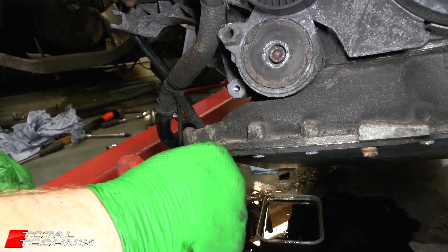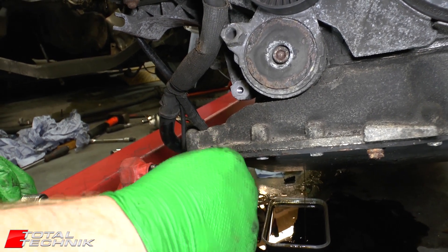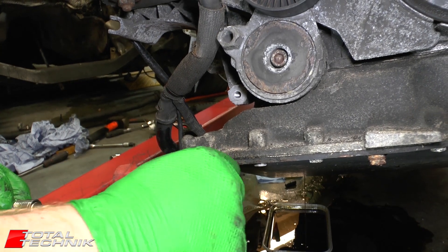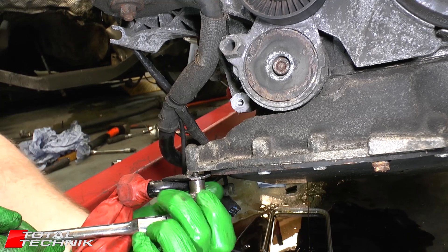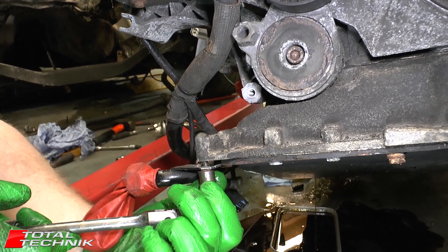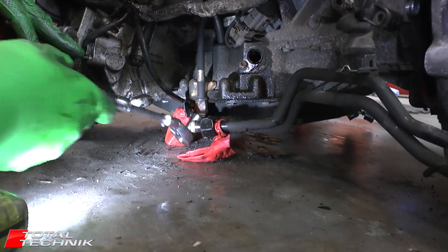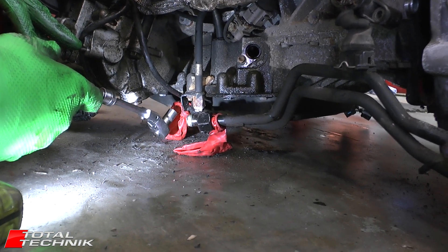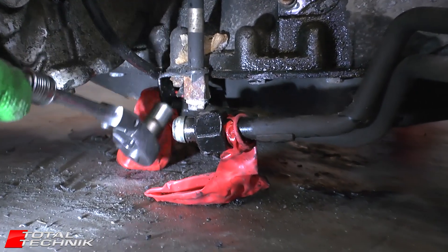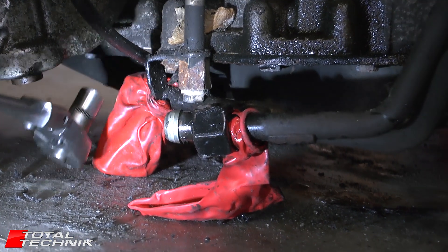You may have a second ATF pipe next to this one — we actually removed it just to give us a bit more space to drop the engine between the legs of the engine crane when we removed it earlier. There's a little bracket halfway down that connects the two together if you need to do likewise, but you don't have to remove both for what we're doing now. Next, you need to raise the gearbox off the floor a little bit. We've got this ATF pipe which runs to the gearbox, actually bolted on this little bracket onto the underside of the engine with a size 10, so we've got to get that disconnected to allow us to separate the engine and the gearbox.